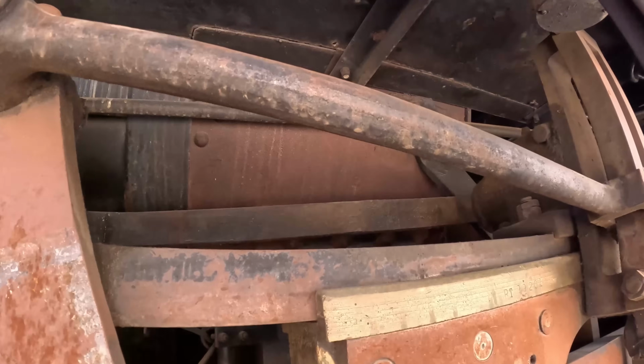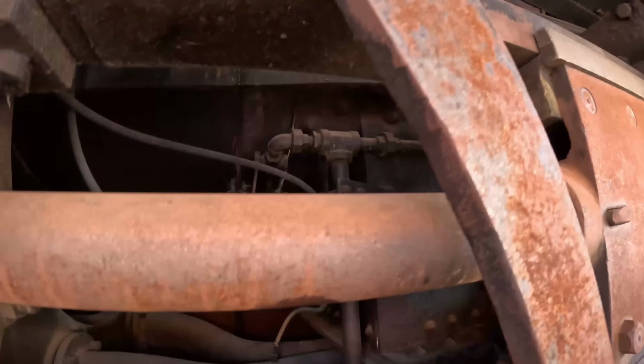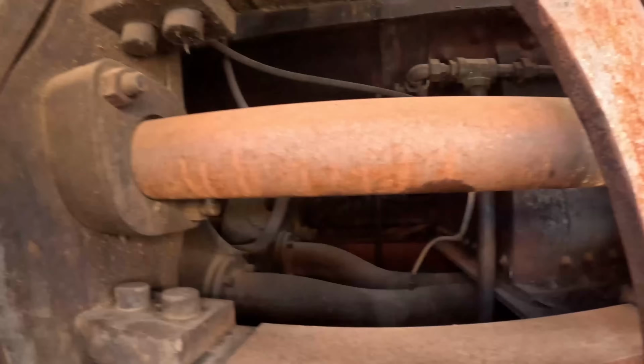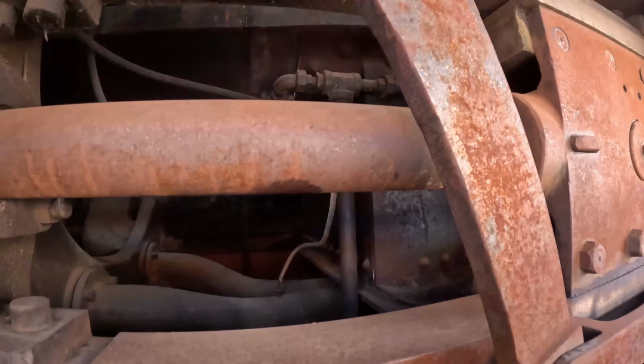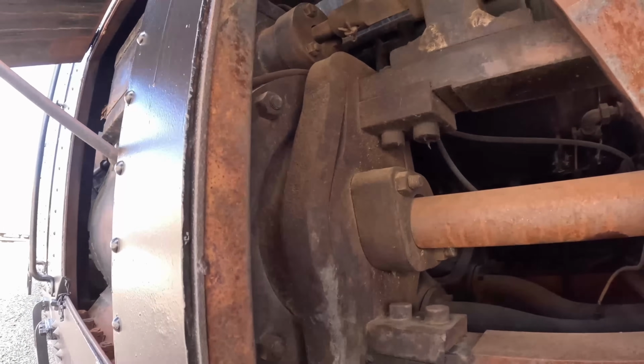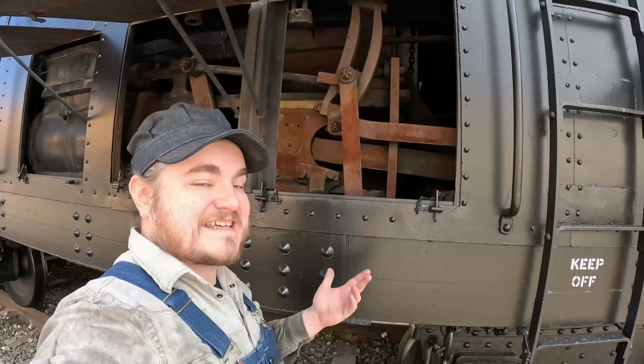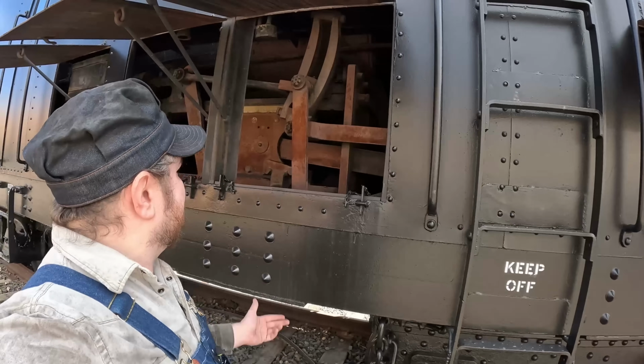Up above, you can see the smoke box and the saddle. A little bit different than a normal steam locomotive saddle in that the smoke box is ahead of where the engine actually is. But these hatches allow you to go up and take a look so you can see how this beautiful machine works. But that's what you can see on the outside. Let's go take a look inside.